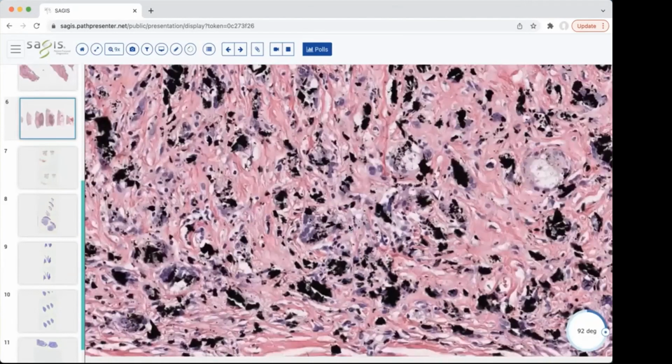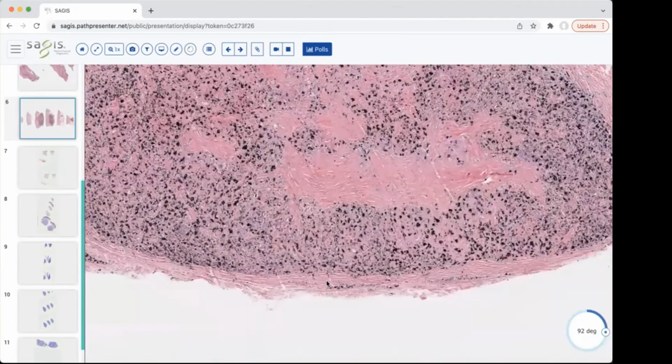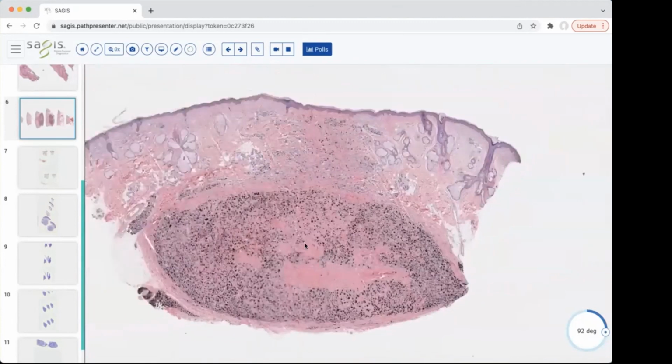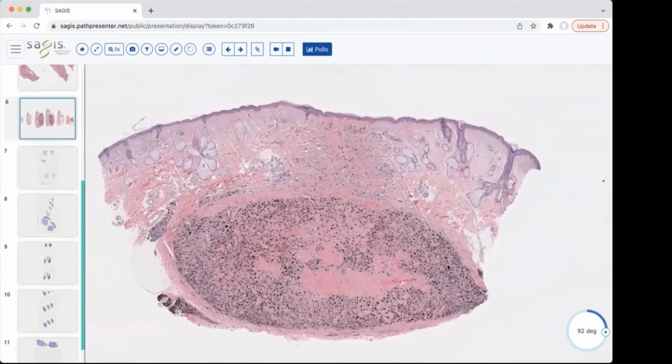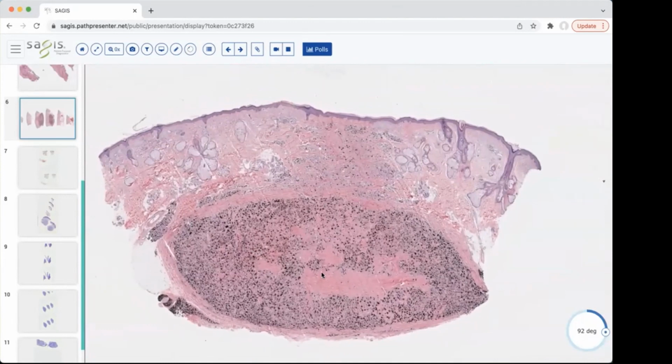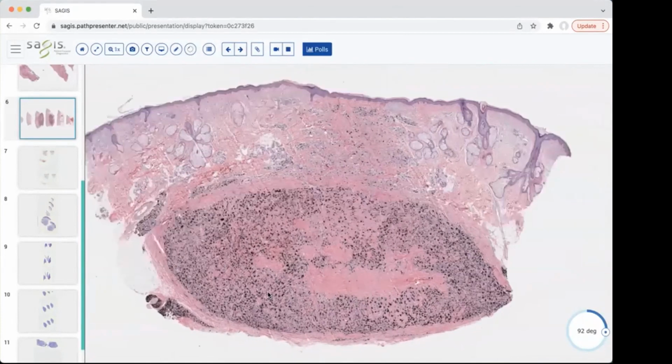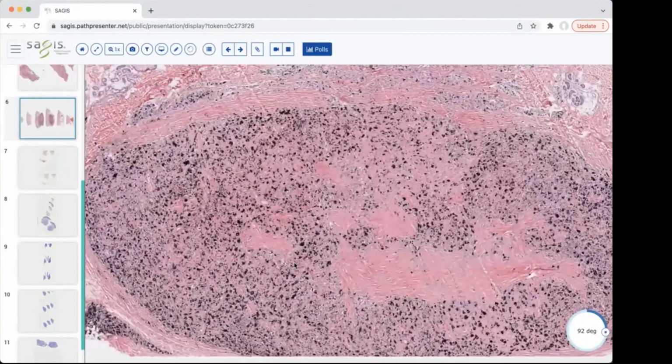And the body sees that as foreign, and these histiocytes are trying to clear it. So these foreign body giant cells often will create a little bit of a palisade. So I think this one is one that kind of bleeds over into multiple categories, and you can see this with any foreign body type reaction. But really it's these giant cells and histiocytes in this large palisade around abundant pigment here that gives this one away.